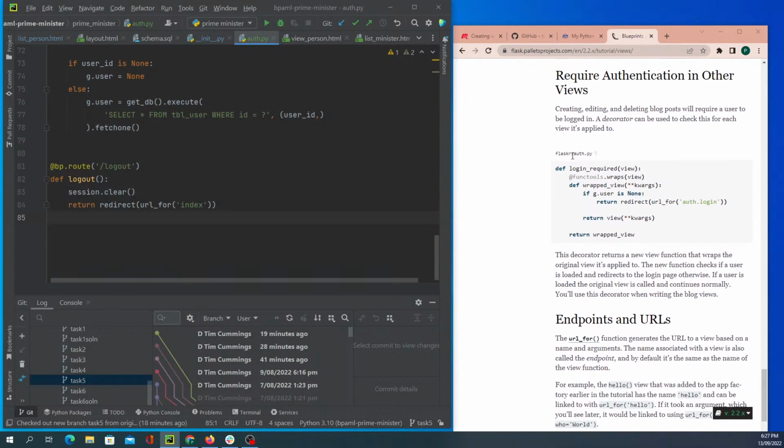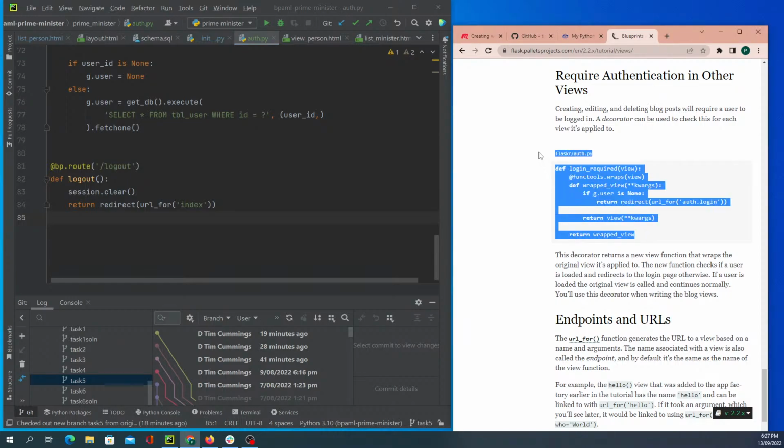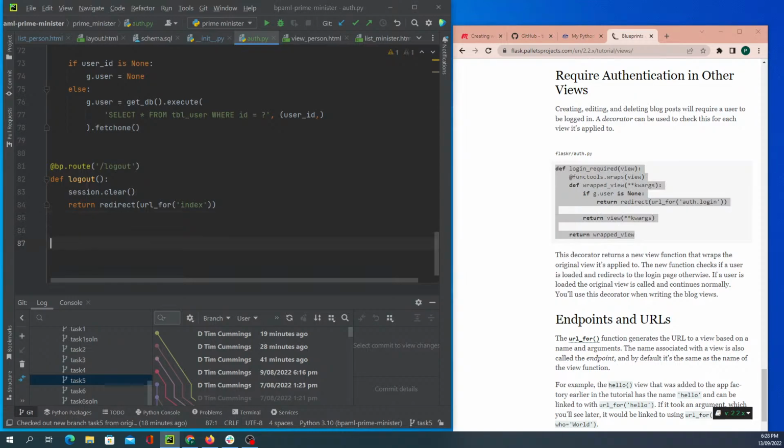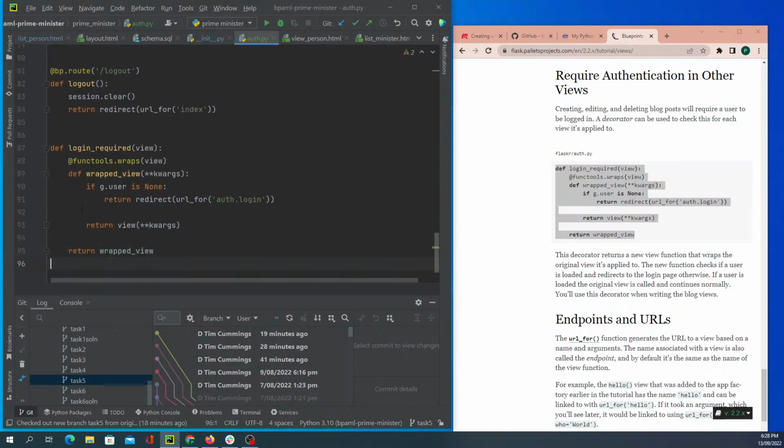And we can also create this thing, login_required. So we're going to create our own annotation that we can use on any functions that are only useful for people who've logged in. This is using functools, and it does all this wrapping. This is a bit complicated, but anyway, it works.